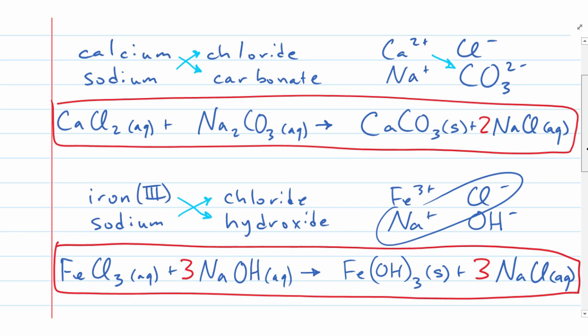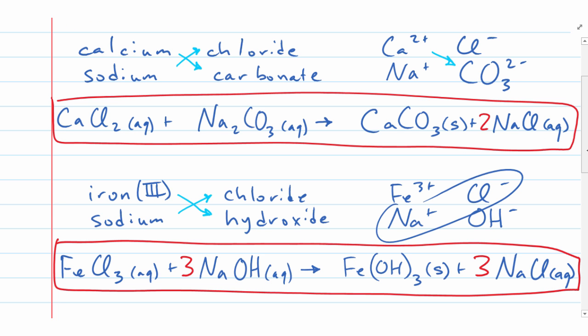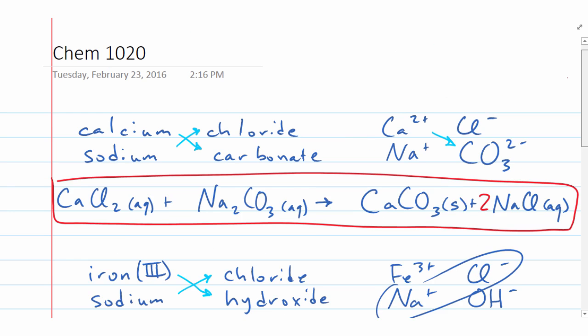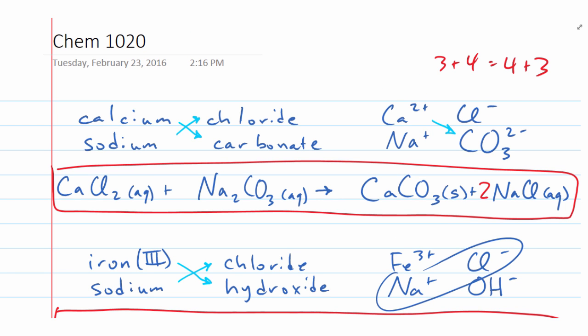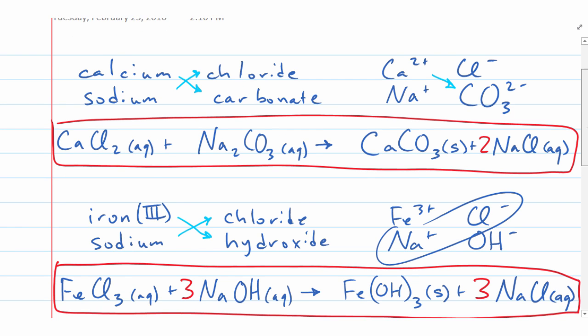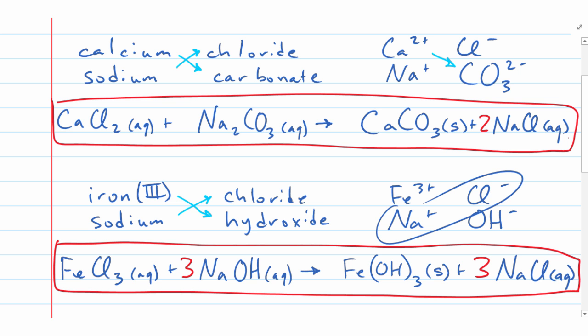Now, as far as a couple things that we should be aware of, we go back to the question we asked earlier. Does it matter which order we write the products in? The answer to that question is no. Because, once again, 3 plus 4 is the same as 4 plus 3, so the order doesn't matter. Now this said, chemists actually do have a convention that we use in writing the order of the products. And by a convention, that doesn't mean it's a rule. What it means is it's the way that we prefer to write it.